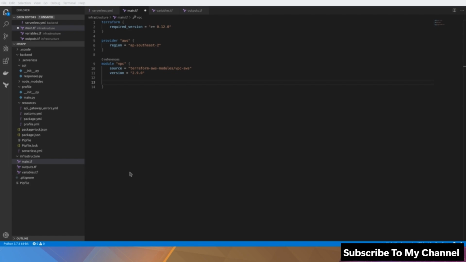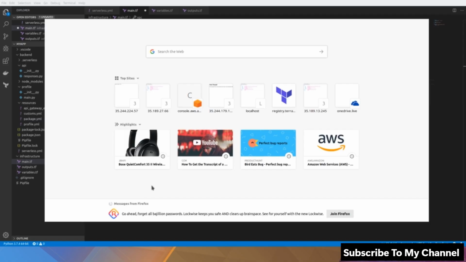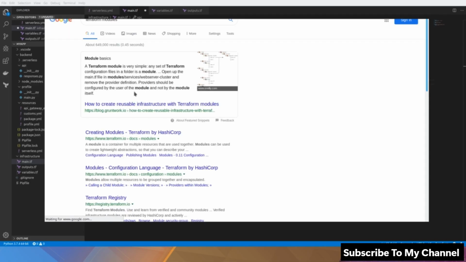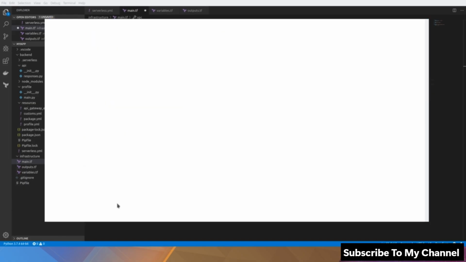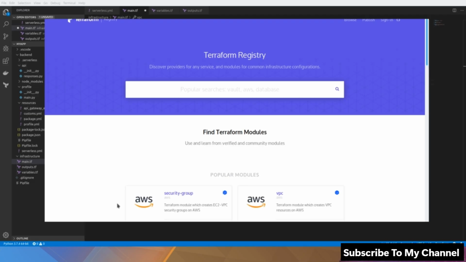So I'm just going to open up the Terraform registry where we can see where this module lives, just so you know what I'm talking about. I'm going to search it up real quick. Don't remember where it was. And we go into the registry on Terraform by HashiCorp, of course.